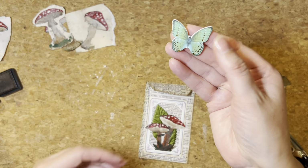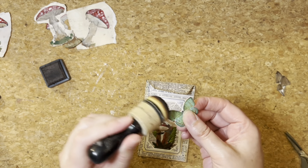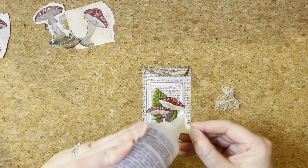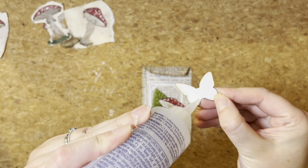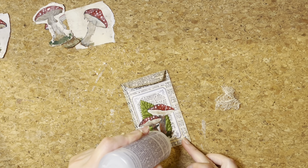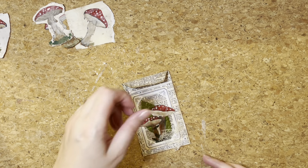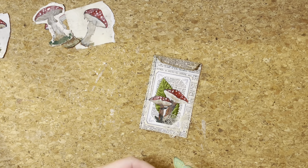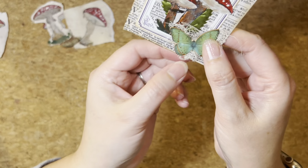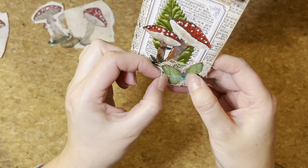And then I've just found one of my little butterflies. So taking the ink, I'm just going to remove those white edges. A little bit of glue down on the butterfly. And then a little bit of glue where we're going to have it, because we're going to just add in the texture and then put that on top. And then you could just pull a few bits out the sides.